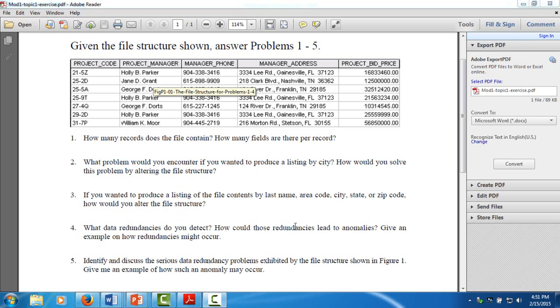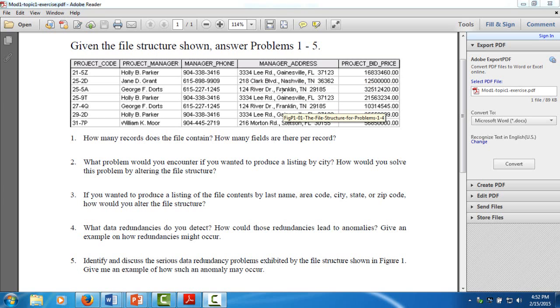How could those redundancies lead to anomalies? Let's say Holly Parker moved to a new address. We can change the address for Parker for the project 21-5Z, but we forgot to change her other records. We need to change her address multiple times.